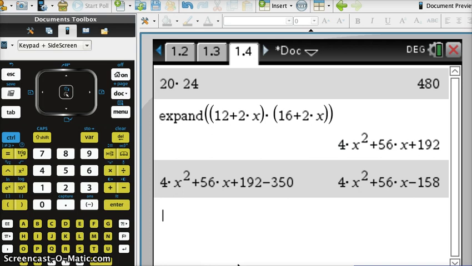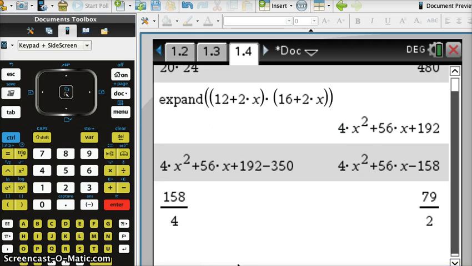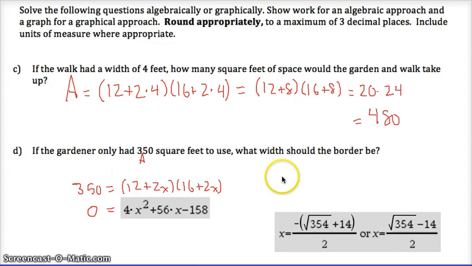And you can see my secrets here. Now I need to take 158 divided by 4. Does that work out nicely? Oh, no, it doesn't. Oh, shoot. Let's try something else. Factor out. Yeah, it doesn't really help. I think it's quadratic formula time, actually. All right, so by quadratic formula, I get that. Of course, those are coming out as decimals a lot quicker on the graphing calculator. So again, be my guest. That'll work either way. This is definitely a calculator section of the test.